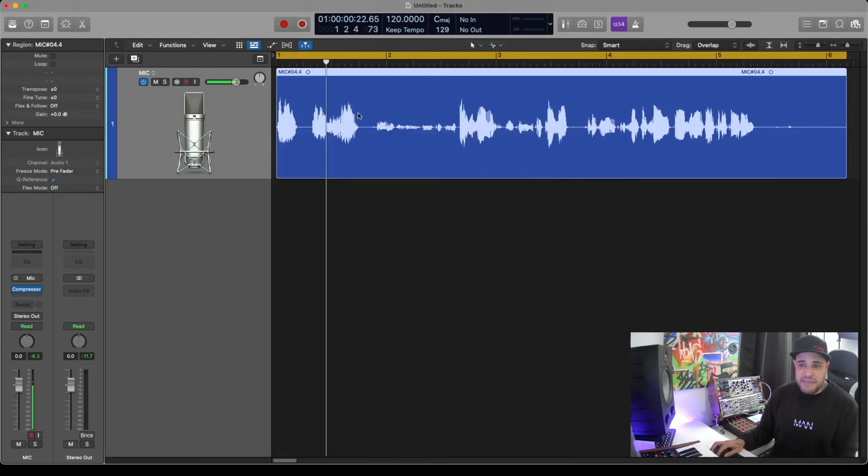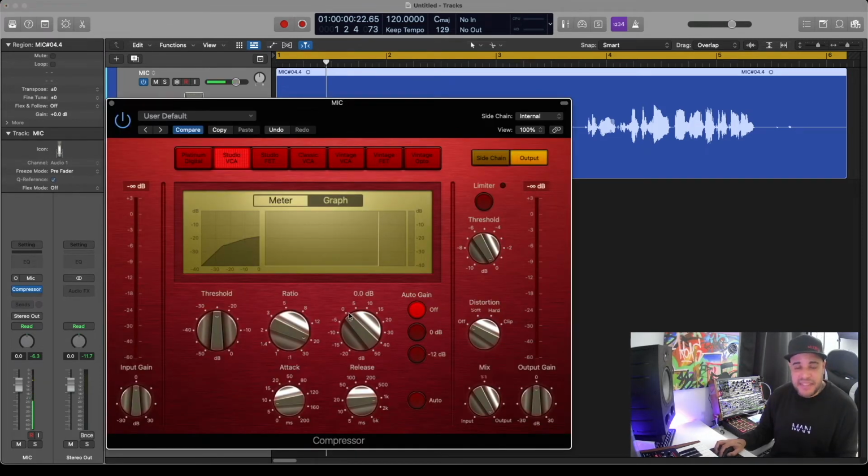That bit, that bit, that bit. It's not doing anything to here. This bit, nothing. This bit, a little bit here, nothing. See what I mean? So it's pulling down the loud bits. What I need to do now is make up that gain. So I've lost quite a lot of volume here.